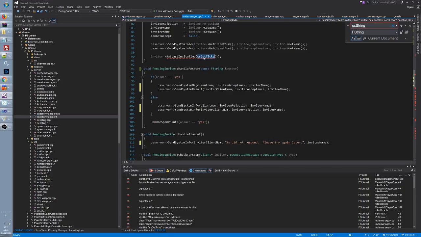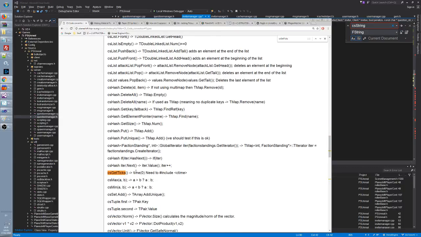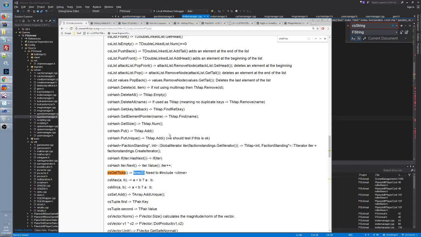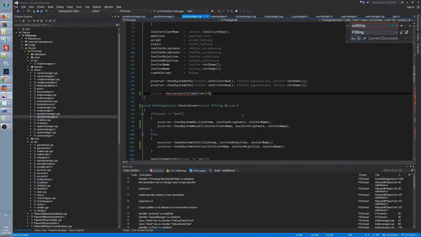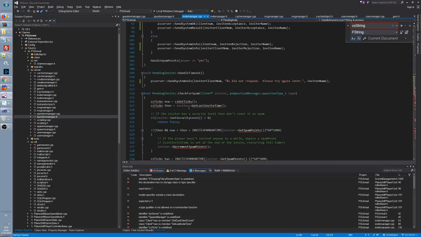Let's change the get ticks. I think the get ticks we have the translation is the time. So yes, we need time. Just time 0 is the same. It is exactly the same. So we basically initialize the time. We just need to be sure that we include C time at the beginning. If it's not included, we will include it. Then there are a few other things.